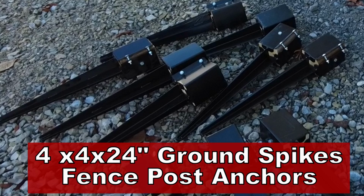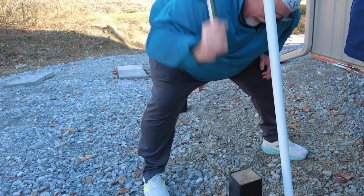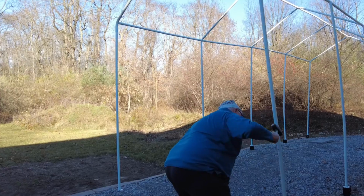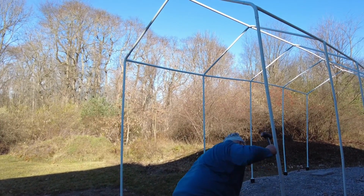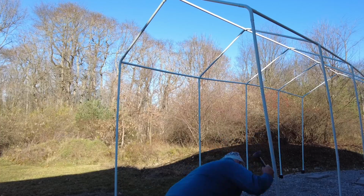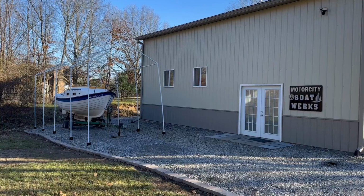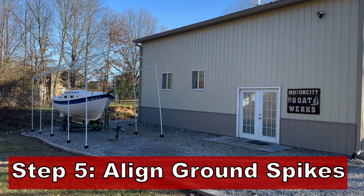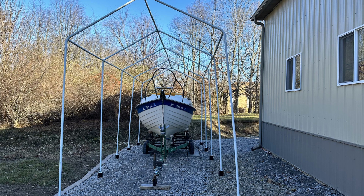These black things here are 4x4 by 24-inch metal ground spikes. They're fence post anchors. That's what the base of the legs will be screwed into. I learned an important lesson. Make sure you align all of your ground spikes so everything looks square and looks good.